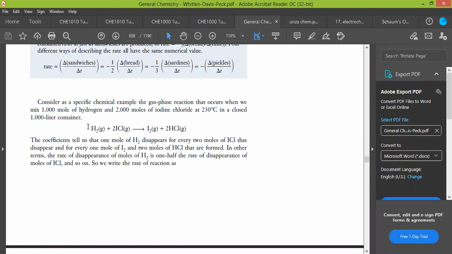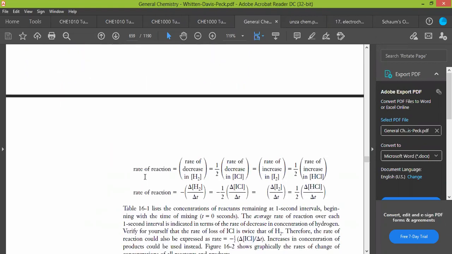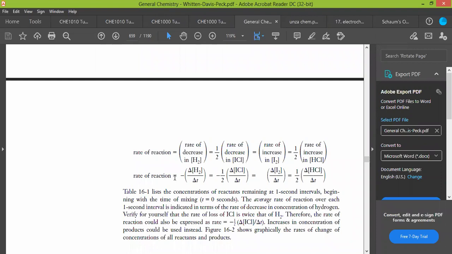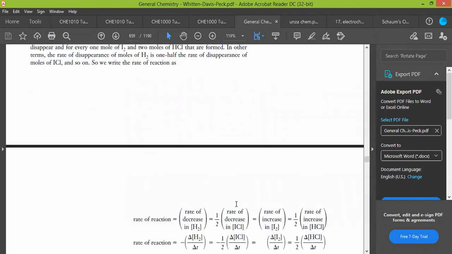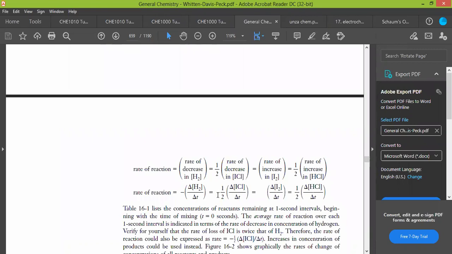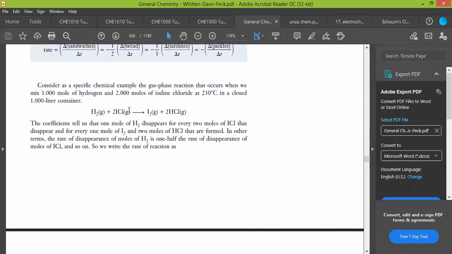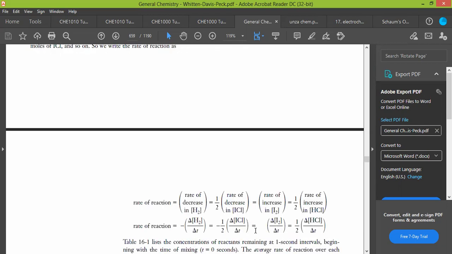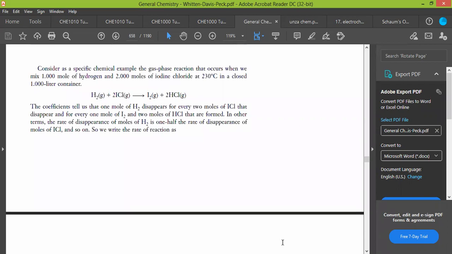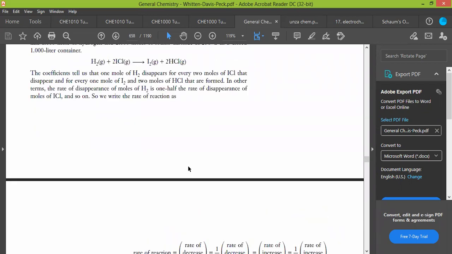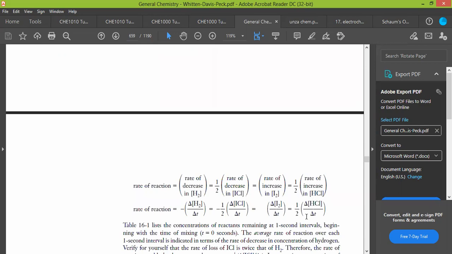you can decide to calculate with respect to any one of these. But whichever you choose, this is how it's going to come out. The rate is going to be equal to negative change in hydrogen over time, because hydrogen does not have a coefficient in front. So you can just write it like that, which is equal to -1 over 2. Since iodine chloride is a reactant, it has a 2 in front, so 1 over 2 to give you what the rate is going to be, which is equal to, this does not have any coefficient, that is it, that's why it's like that. And then this has a coefficient 2, that is why it is like that.